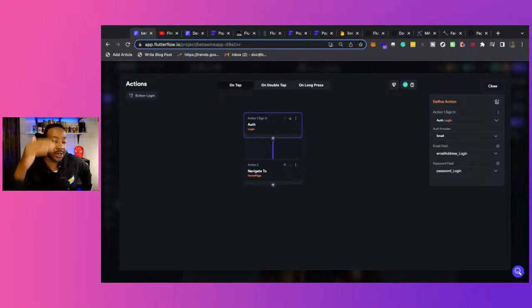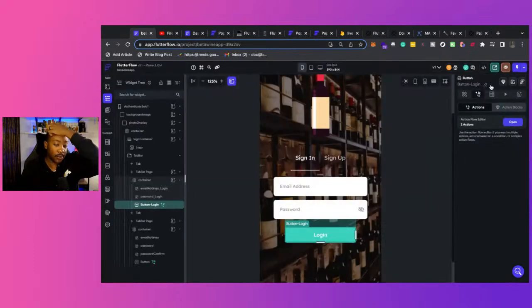So if you look at the actions, we can add a lot of different things to our actions. We can add multi-steps here. We can also change what's going to happen based on a tap, on a double tap, or a long press. So based on the type of actions that we want, we might have quick double tap do different things than a hold button or something like that. We can design all of those things with FlutterFlow right there. And that gives us the outline of all of the different actions.